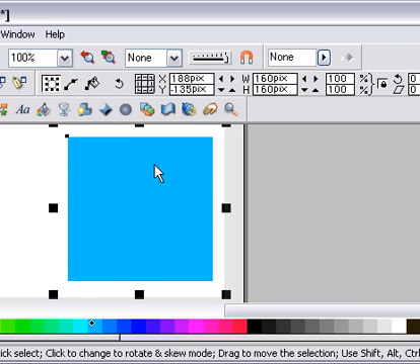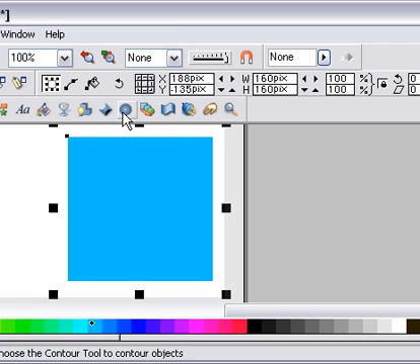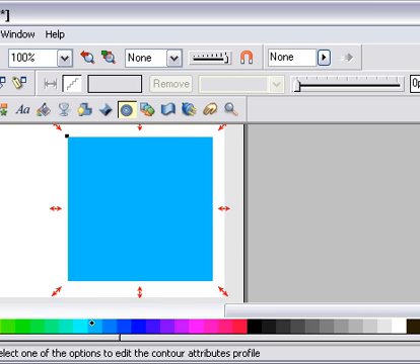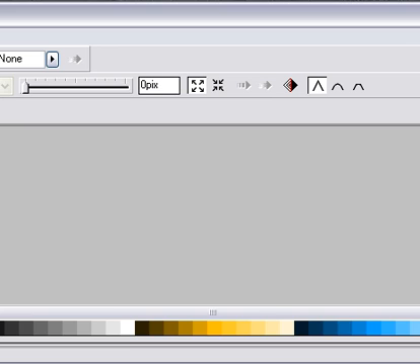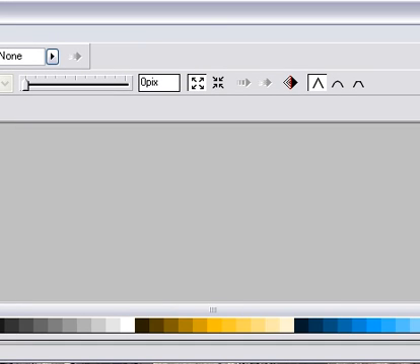Okay. I'm going to use the contour tool now, which is my favourite tool in Xtreme. Hit the contour tool. Again, you're going to have to scroll right along over here, so you lose the actual drawing area altogether. And here are the controls for the contour tool. I want to use a mitre join, so click on the mitre join. And I'll set a 4-pixel border is what I want to be using. So I typed in 4 pixels.